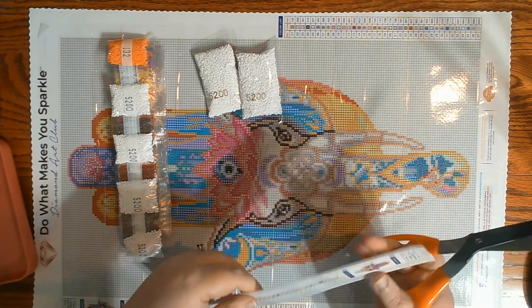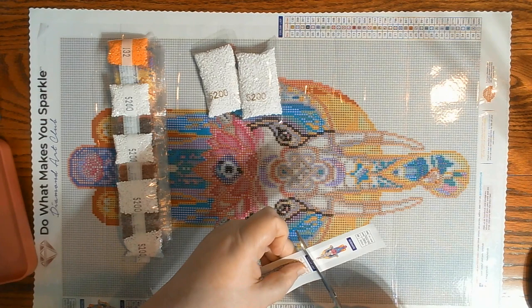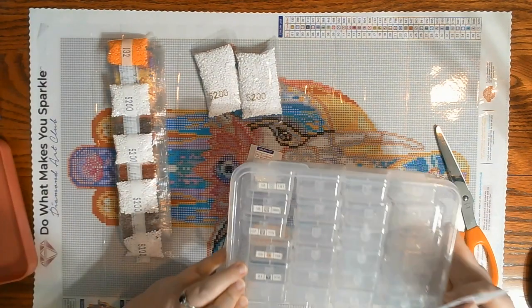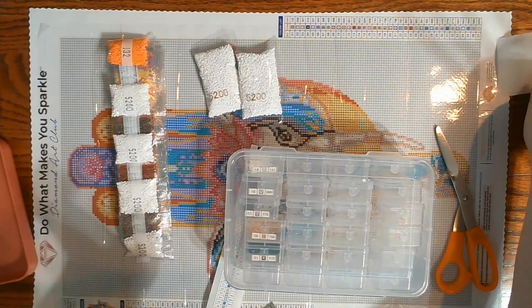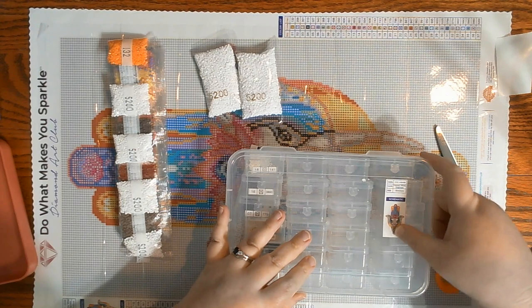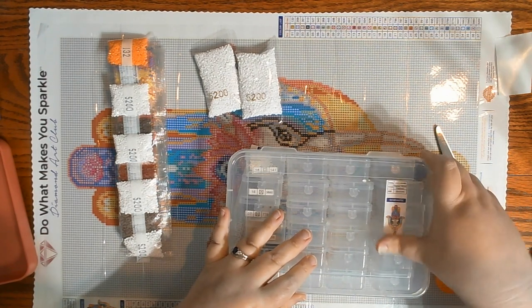So the first thing I'm gonna do is cut the schematic sticker off, and I am going to put that on the top of my box here. That way, if I move on to another project while I'm still working on this one, I know exactly what these diamonds go to. Makes it super easy to know what diamonds go with what.